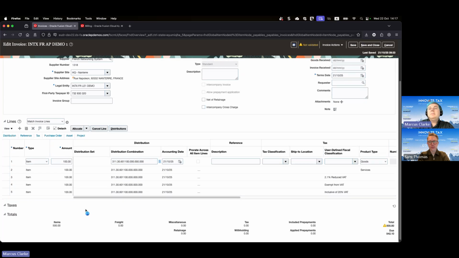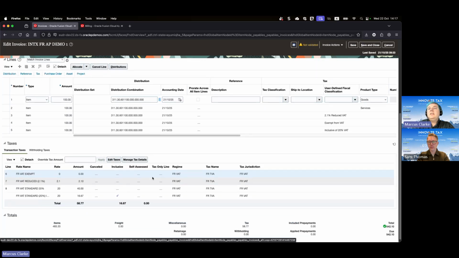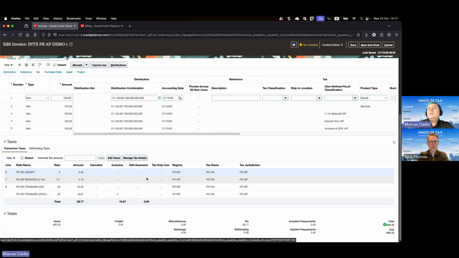If I open up the taxes panel, when that loads and taxes calculate, you'll see the different tax lines that calculate for each of the invoice lines. The top two lines are calculating standard VAT, which is this 20% and a total of 40, so that's 20 on each of these lines. We've got this middle line where we've got a reduced rate being calculated. Again, that's pulling from the override, so you can get any reduced rates any countries have. They're part of our core solution, and we can calculate those quite easily.